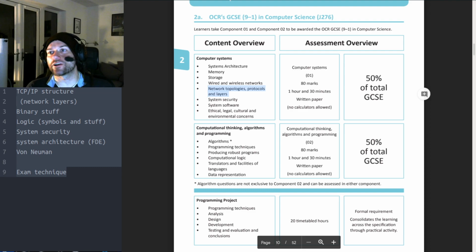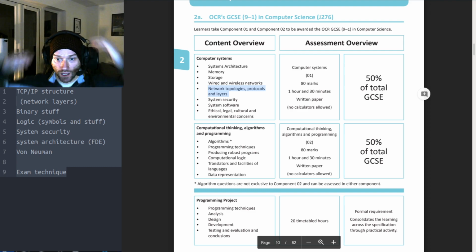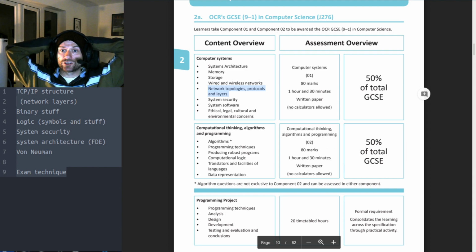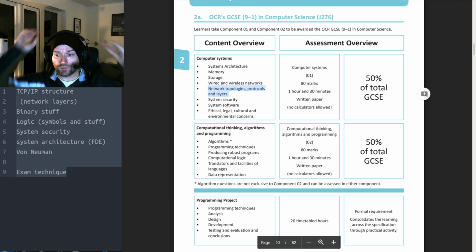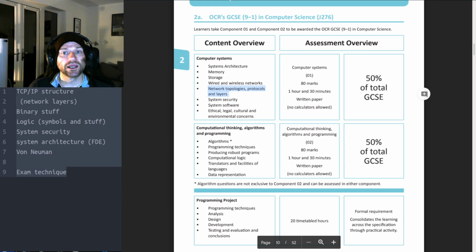Okay, it is currently 10 past 6. I had originally planned to do an hour on this, but you know how these things go. I'll probably end up doing a little bit more than that. We shall see.